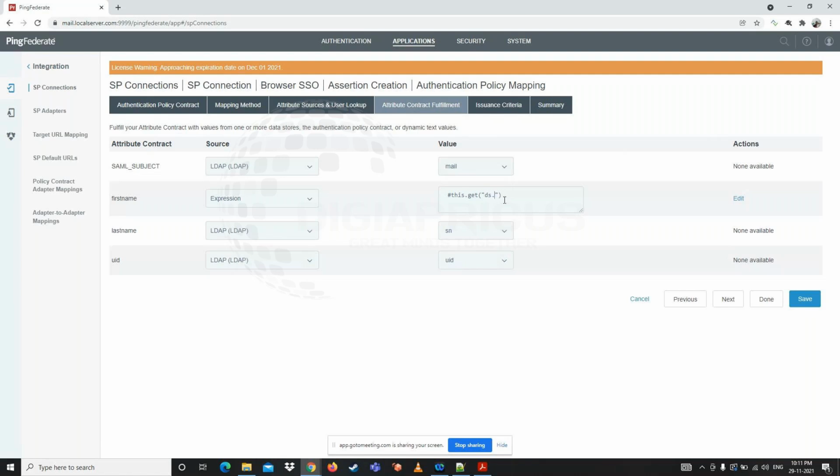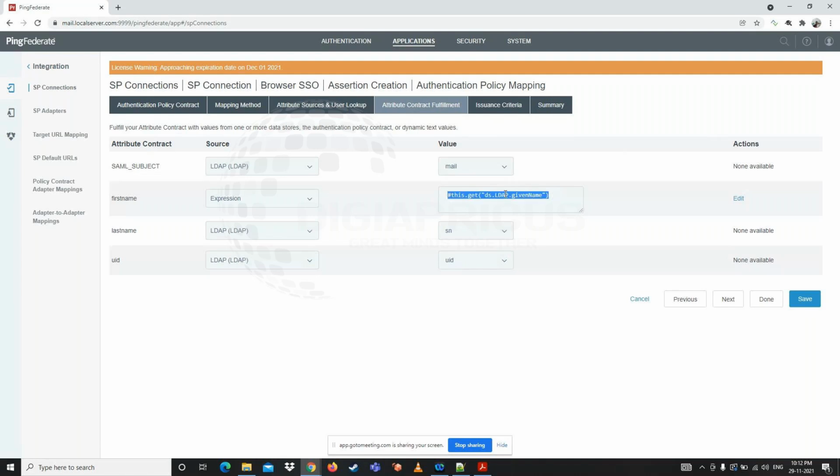So data store dot, what is the source ID we have given? LDAP, we have given in the previous section, right? And then what is the attribute we are going to get? Given name, right? We are going to get the given name from this particular source ID in the data store.